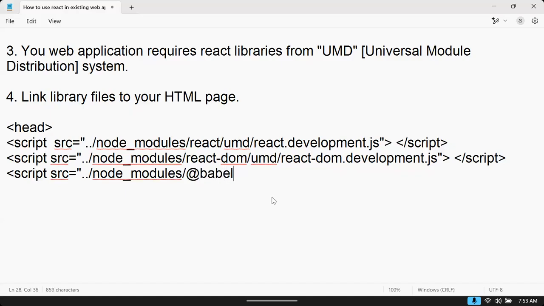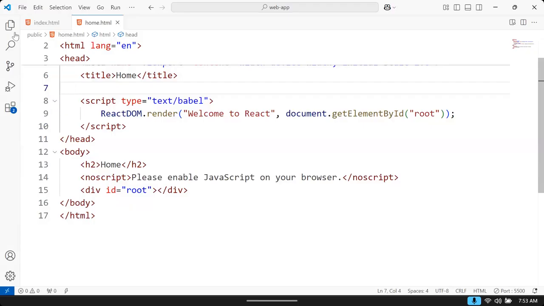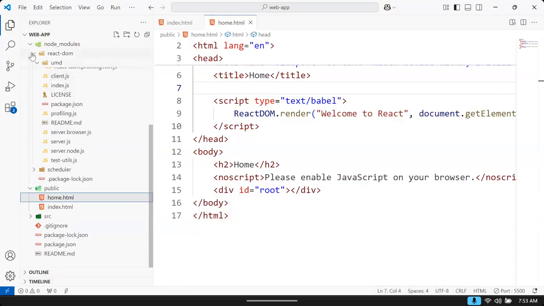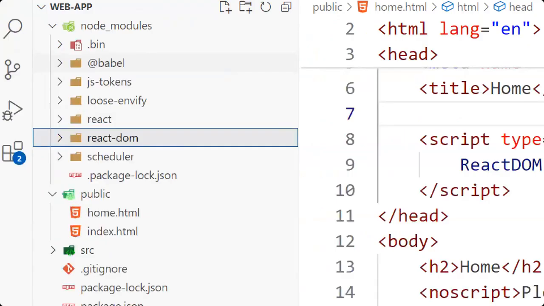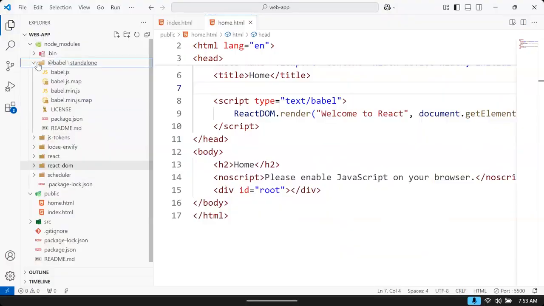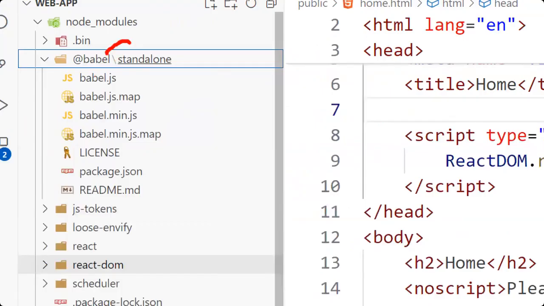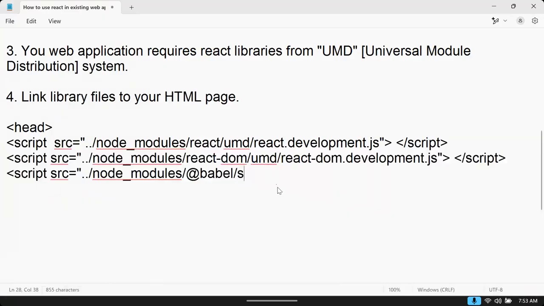In node modules, you have Babel. In that Babel, you will have Babel standalone, and in that babel.js. So we need to link that file.